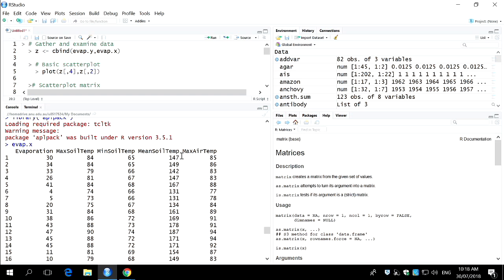Well, I kind of do know what happened. One of the first things that the notes tell you to do is to join these two data sets together into a single matrix using cbind. So you see cbind(evap.y, evap.x). And I have done this, but I've accidentally overwritten what was in evap.x in the class data. So evap.x already has that y column attached.